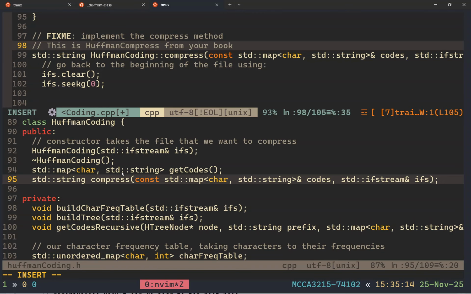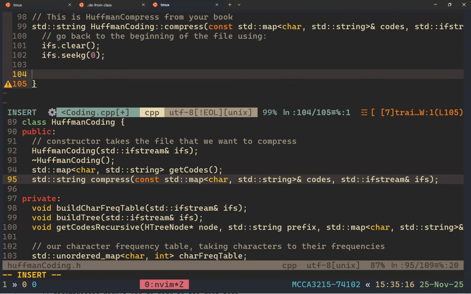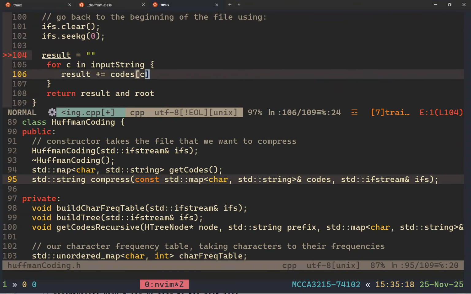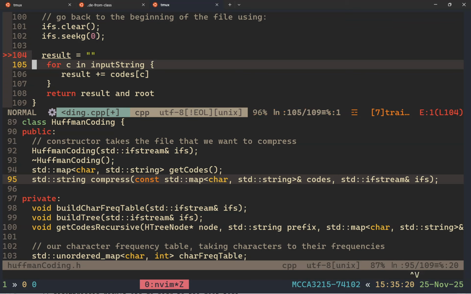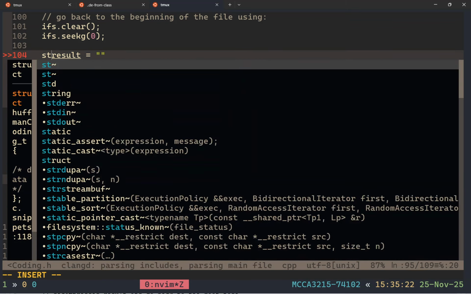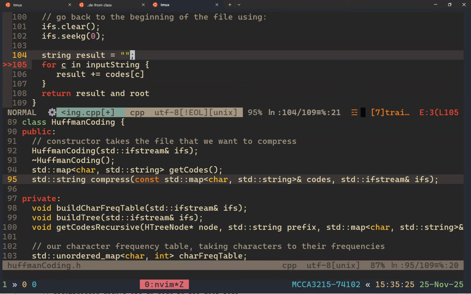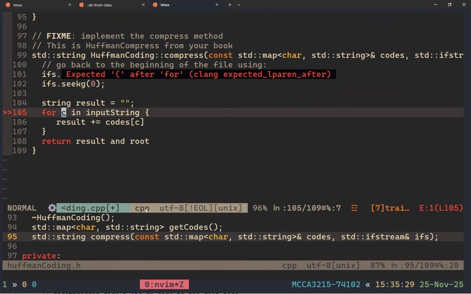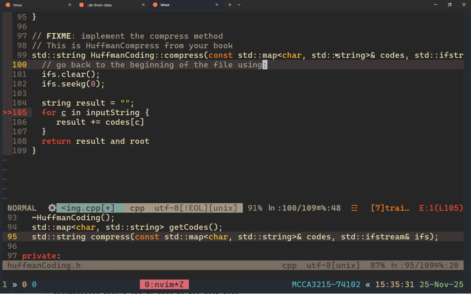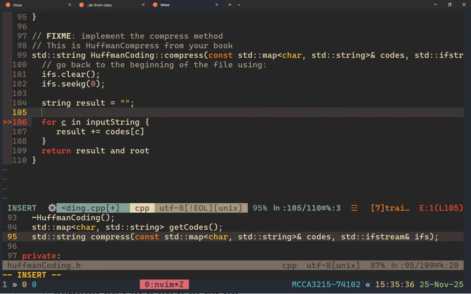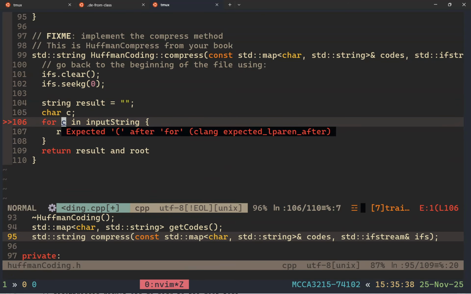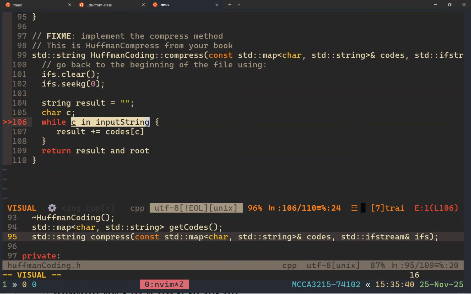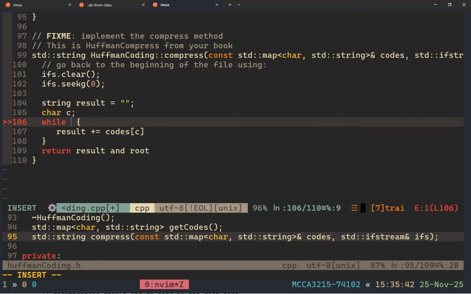So, just for fun, what if I copy and paste it and then correct it? How do we turn this into C++? String result, empty string, good. For every character in the input string, it's not the input string anymore, it's the whole file. So we have to play the same game of going a character at a time using some sort of while loop. So we'll say RC, and then while I can get a character into C from the file, and the file is called IFS.